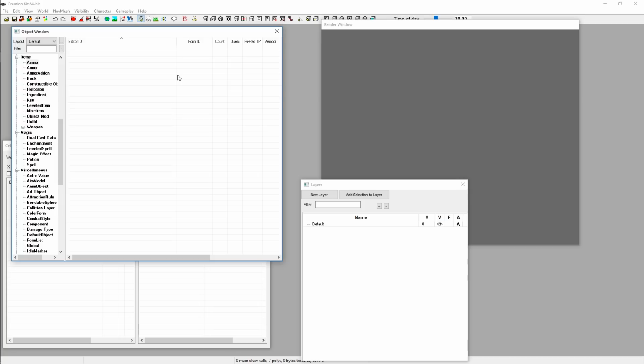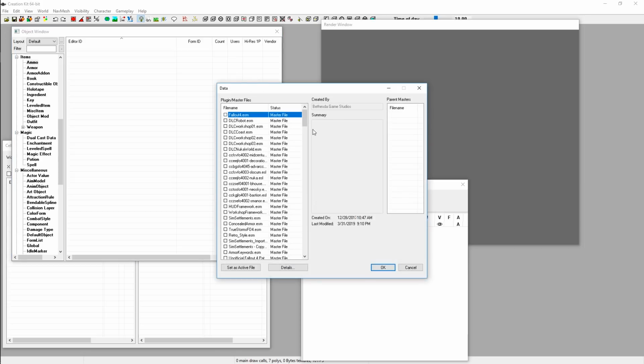There's very little difference between them. Generally, a plugin is just that ESP file you created, whereas a mod would be the ESP plus any of your extra asset files that all go together, and those come together to create the mod, but I'll often use the terms interchangeably. So if you hit file open or click on this little open icon, what you'll find is at the very bottom of the list, if you've just created this, you'll find that your new plugin is there.